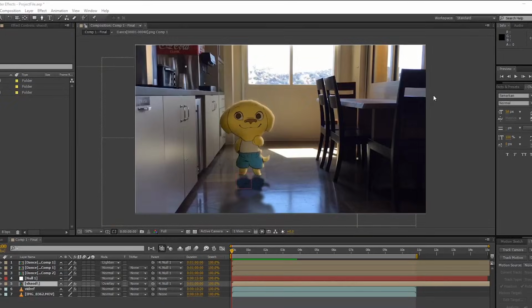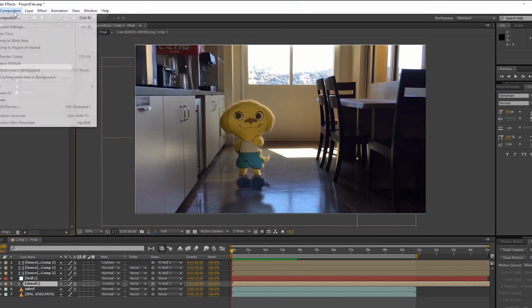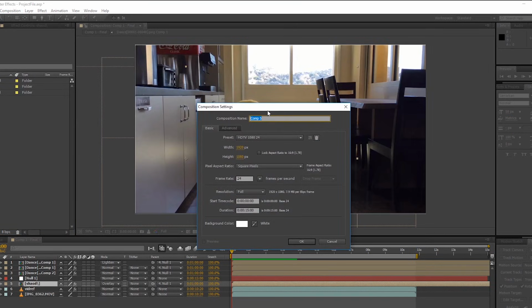Alright, next I want to make a new composition. And the new composition is me basically redoing what I've done already here, so that you guys can see how I actually made the shot. So I'm going to right click the project window and hit new composition, or you can go to your composition tab and hit new composition. Either way, whatever's best for you. I'm just going to call this motion track dance 2D.